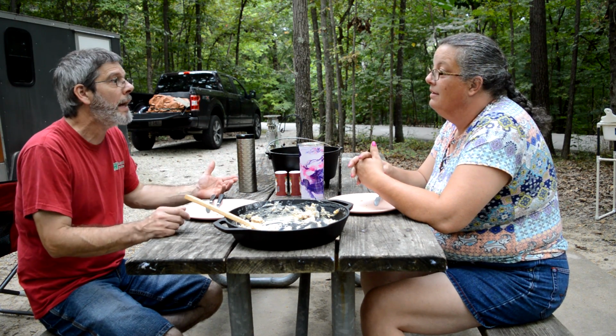And they're good. There's nothing wrong with them, but we like the homemade better. But these are even better, and the gravy is real good. The way you just did, cook your sausage and add some oil and flour and some salt and pepper and milk. Just like homemade. It was a little thick, but oh well. Well, we used canned milk because we didn't want to take up a lot of cooler space by bringing in regular milk, so we probably could have had a little bit more milk in it, but that's all right.